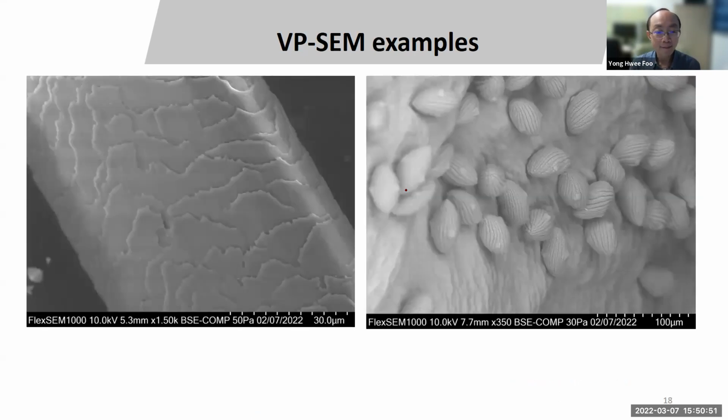So these are some other samples. Moving away from single cells, we look at, for example, the hair sample. This is a hair sample donated by Radek. There is no treatment. You just take the hair, put it under the VP SEM, and immediately you can image the details on the hair. Over here on the right side, this is some flower which I picked from the walkway, and I put that flower under the VP SEM, and you can see all this stuff. I have no idea what these are. Most likely they are the pollens on the flower.